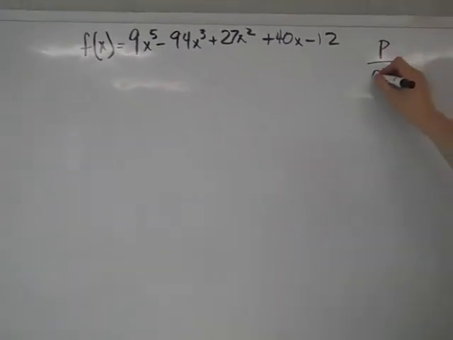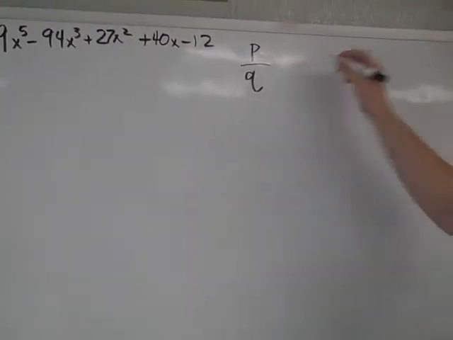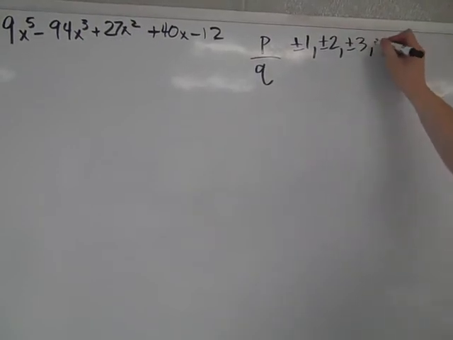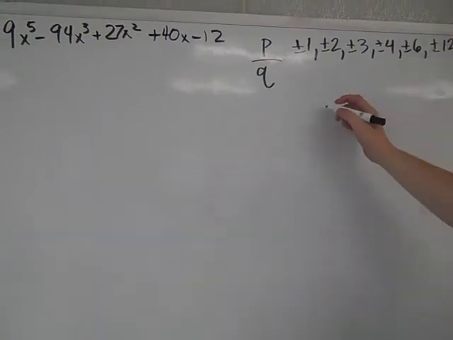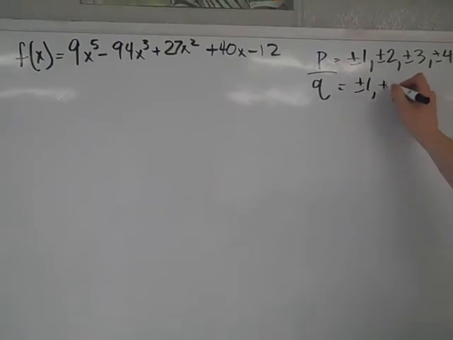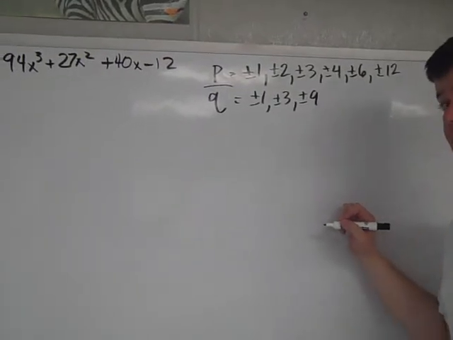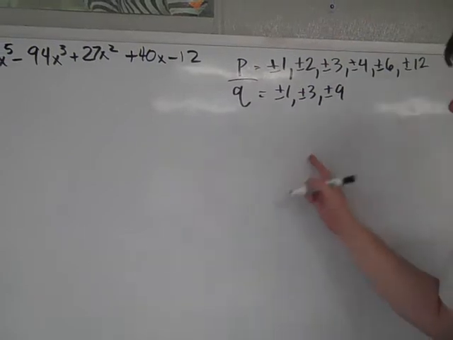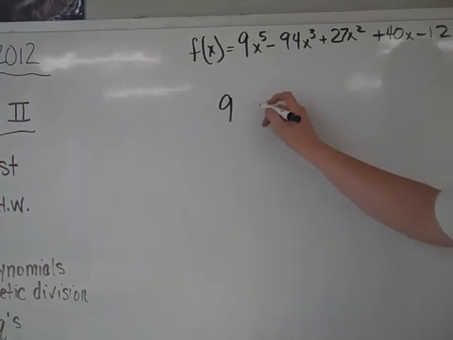First thing is P's and Q's. My P is going to be negative 12, so I'm going to want my roots of negative 12. That's going to be plus or minus 1, plus or minus 2, plus or minus 3, plus or minus 4, plus or minus 6, and plus or minus 12. My Q's, and this is what makes things difficult, my Q's are going to be plus or minus 1, plus or minus 3, or plus or minus 9. So in this case, I can end up having something other than whole numbers. I can have fractions, and indeed I am going to have fractions. So let's go ahead and start our synthetic division. So I know that my things will look like this.